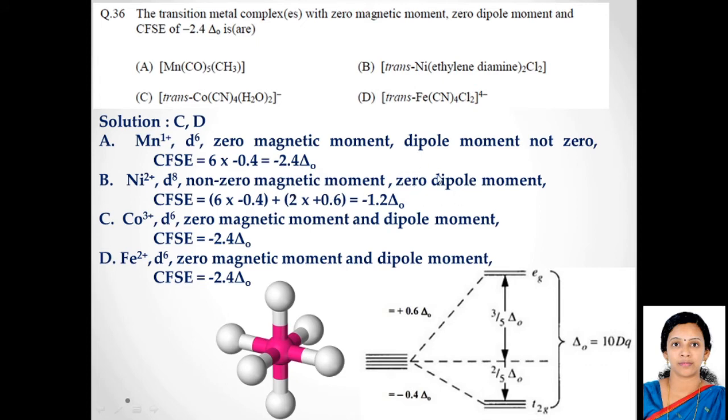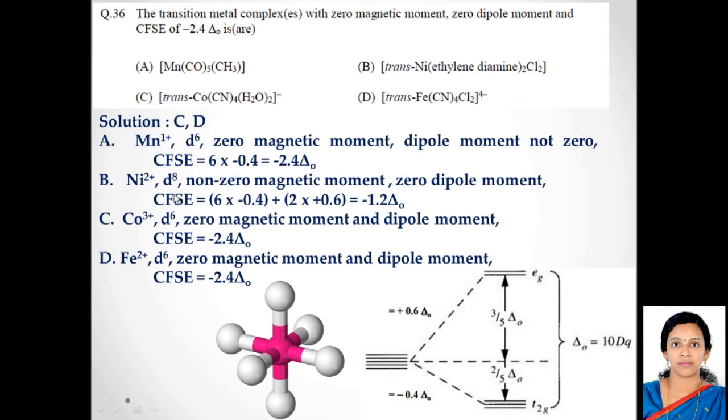The dipole moment, however, is zero because ethylene diamine is a bidentate ligand. So you can consider the 2 ethylene diamine, let's say it occupies the XY plane, the 4 sites on the XY plane. And the 2 chlorine, you can say 1 chlorine is above the plane and 1 chlorine is below. And so it has a nice symmetry here. So the individual dipoles can be cancelled out. So in that case, this molecule will have zero dipole moment. So it does not have any dipole moment.